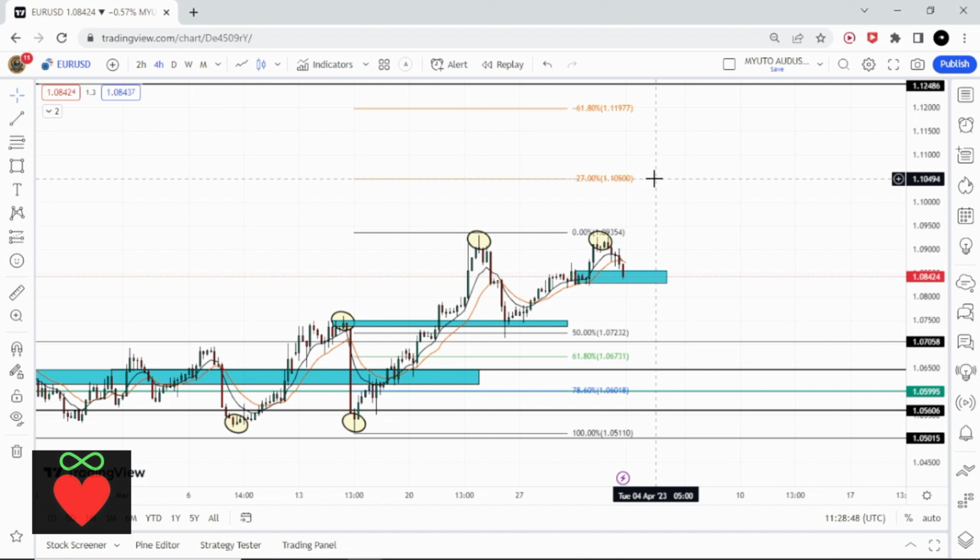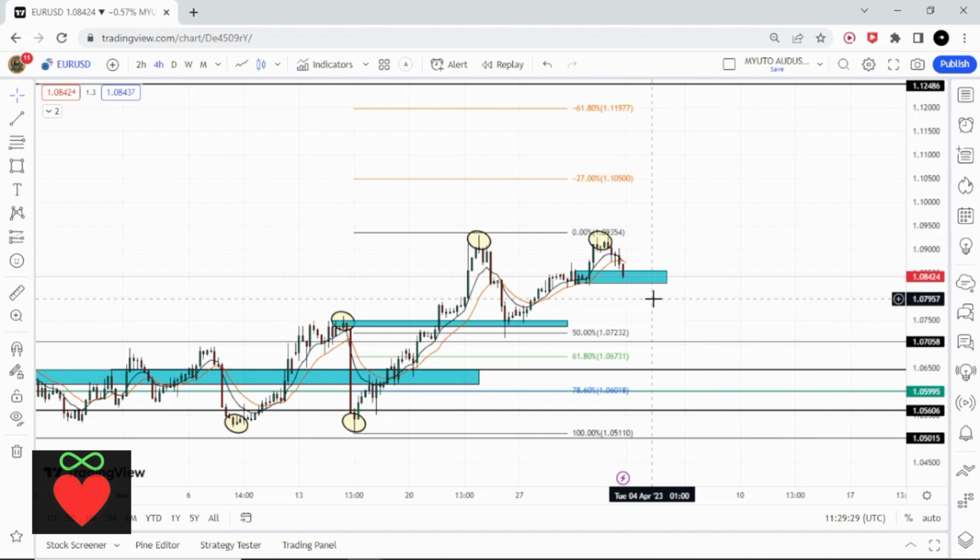So this is the importance of taking partial profits. You can allow a percentage of your position to continue going in your direction, so that you may walk out with your maximum profit. But if you do not take partial profits and are greedy, price may reverse from here and may continue coming down, stopping you out of the market, leaving you with nothing. But if you take partial profits, it may stop you out of the market and you may walk out with something. That's the power of taking partial profits.